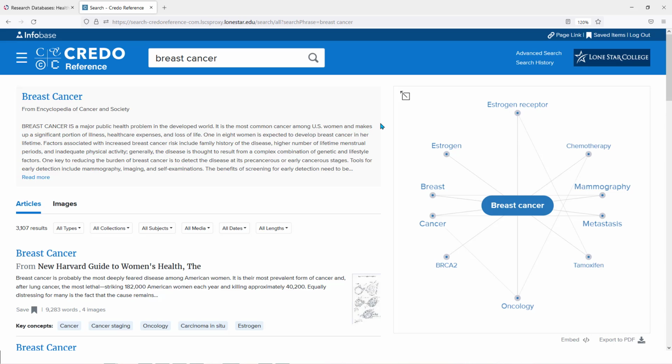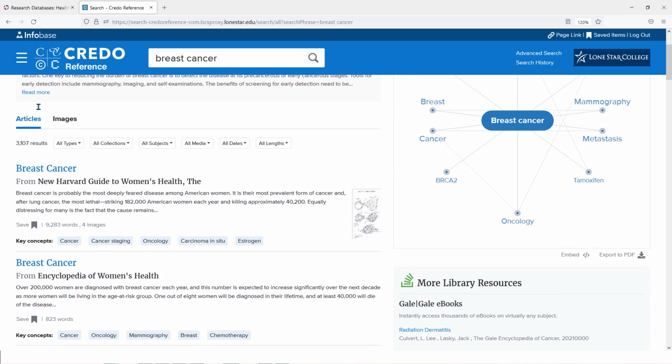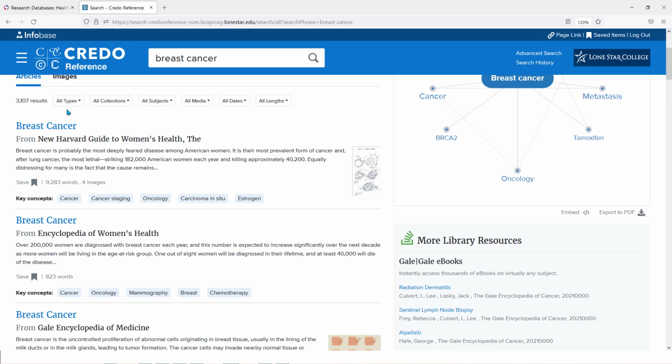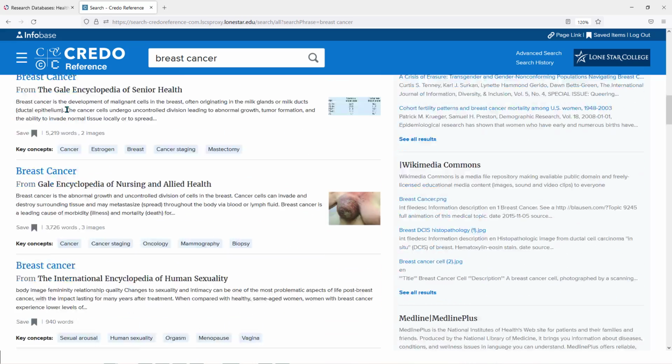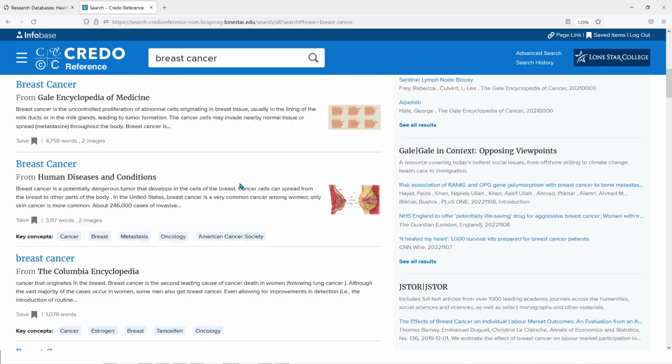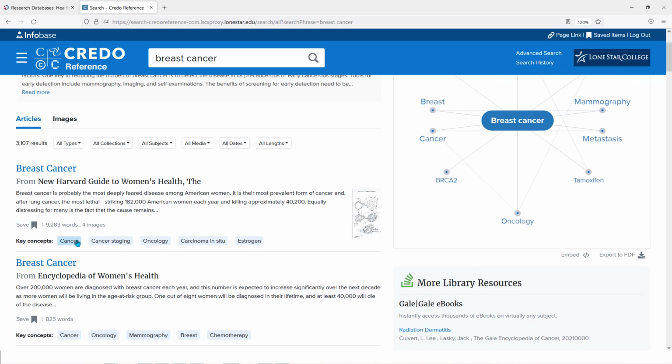When you are doing your searches, I would recommend you look at a couple of these terms, see if you can get more specific, and use whatever keywords you find in Credo to search the article databases. On the left, you will see there is a variety of sources, including encyclopedias and different information. So you can look at any of these and they will give you information about the topic. You will see key concepts underneath any of the articles, and they will be different things that you can link out to. You can see that there are references, definitions, and pro-con articles if you're interested in looking for that.